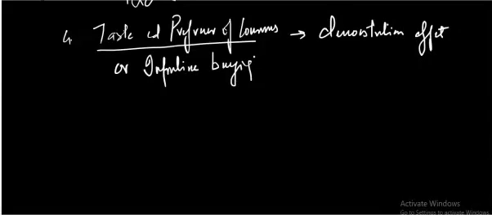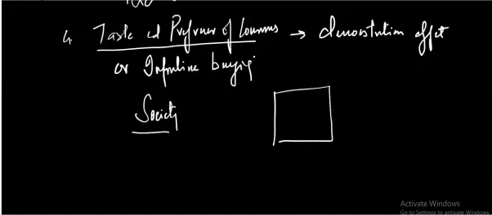Our tastes and preferences are shaped by what we see in society. Suppose you go by a road and you see a new shirt in a garment store and you like it, and then you go and buy it because somehow this demonstration has increased your impulses for buying a particular commodity.